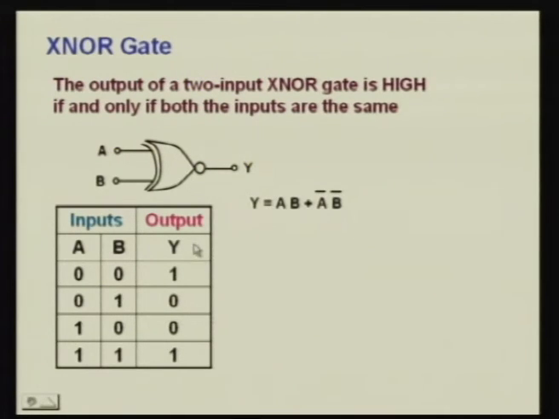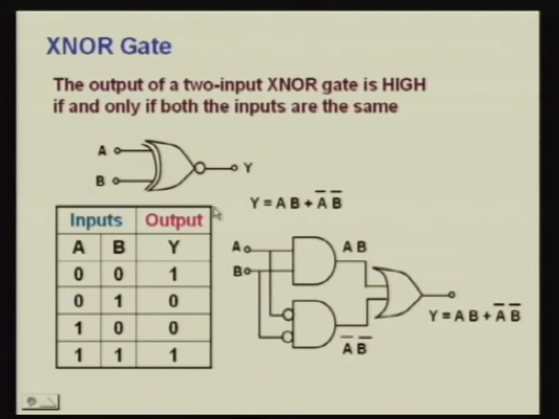So again we can construct the output using the truth table. Here we can see that we are getting output at the first row and the last row. Corresponding to the first, we will be getting A bar B bar, and corresponding to the last we will be getting A B. So the output will be A B plus A bar B bar, meaning two AND operations on A and B, and then the OR operation for these two.